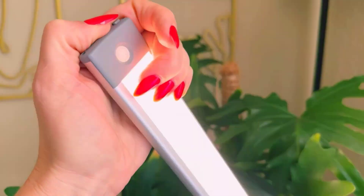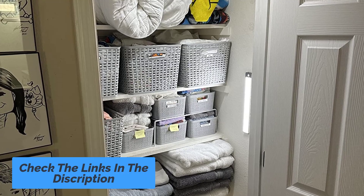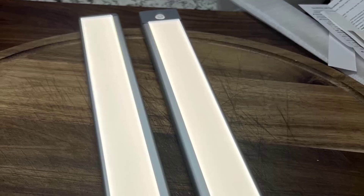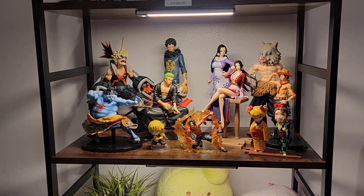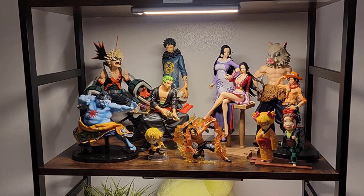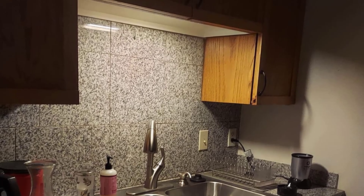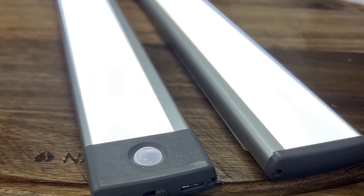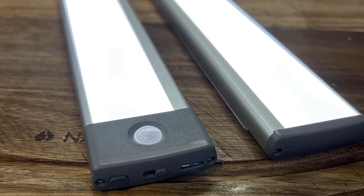You can switch between cool white (6000–6500K), natural light (4000–4500K), and warm white (2800–3000K) with just one light, transforming your space's atmosphere in seconds. This motion sensor closet light also incorporates stepless dimming, allowing you to adjust the brightness from 10% to 100% with the long press of the step key. The stereo daylight sensors automatically switch the LED closet light on when movement is detected within a 13-foot, 120-degree range. The daylight sensor ensures the light doesn't turn on until you need it, and in auto mode the light turns off after 20 seconds of no motion to conserve energy.